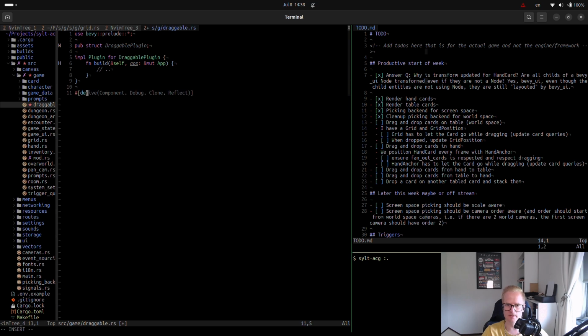I envision that I have a component that will be just a draggable marker component. Dragging, I don't necessarily want to store anything, do I? Start position offset, we'll see. I think these two will be enough for now.